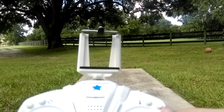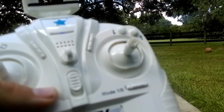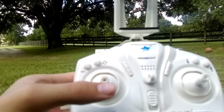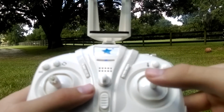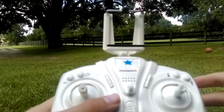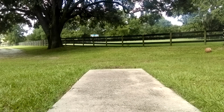To take off, you just press the auto takeoff button. It should take off. And then you have this to accelerate it. This goes higher, lower, turns it, rotates it left, rotates it right. And then you have these that tilt it in every direction to actually move in that direction. So let's go ahead and get this thing flying. So up, it's going to bring it closer.